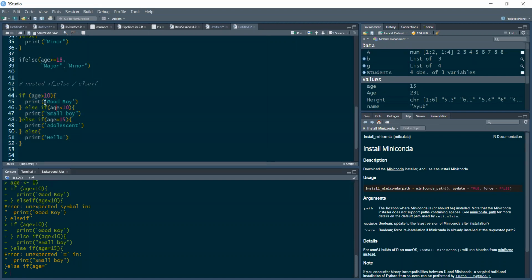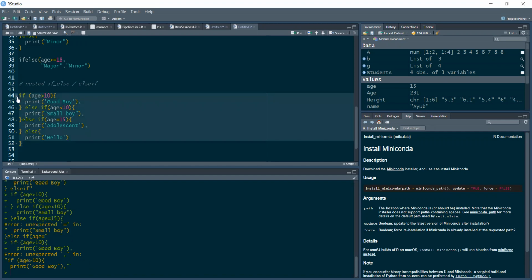Oops. Less than 10, boy, print, else if. There should be commands. Let's try that. Not yet. Who is seeing the bug? Can you guys point out where we are wrong?